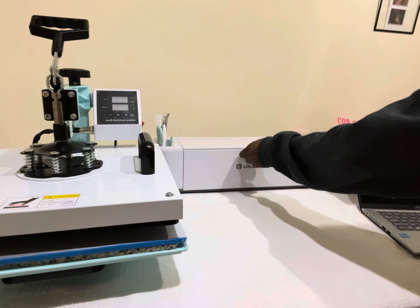Once the machine is finished cutting, I remove the cutting mat and peel off the vinyl, then get ready for the second design. While that design is cutting, I decided to go ahead and weed out my first design — this is my 'God Save Me' design. I just took my time weeding it out, making sure that I didn't miss any areas that needed to be weeded.